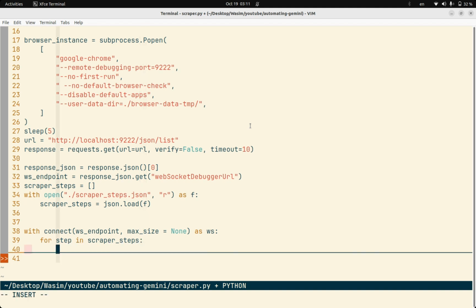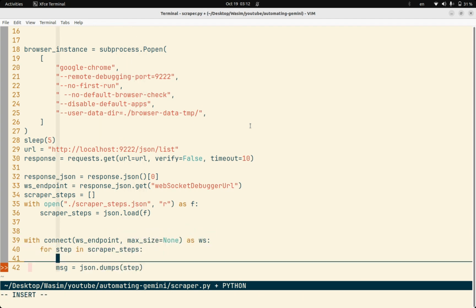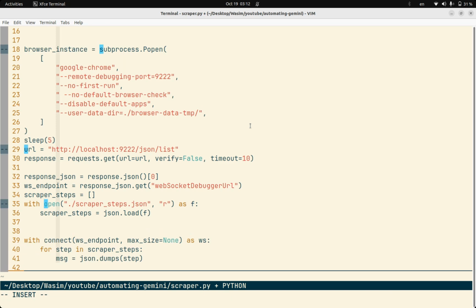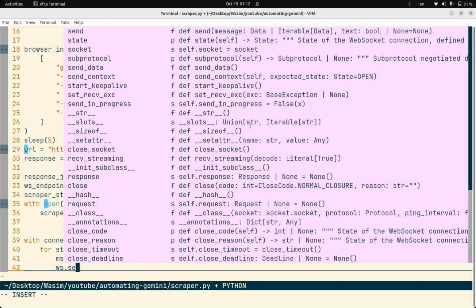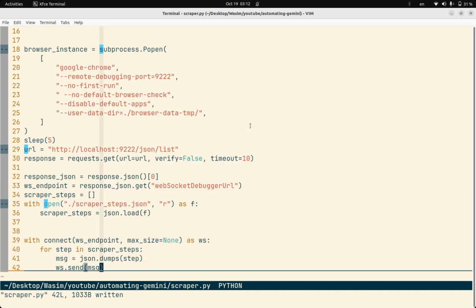For each step in steps, I need to send the JSON. So I'm going to say msg, message, equals json.dumps of step, and then I need to send the message. I'm going to say ws.send of msg.